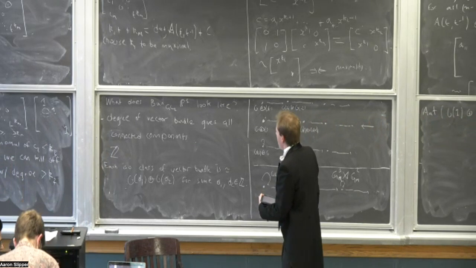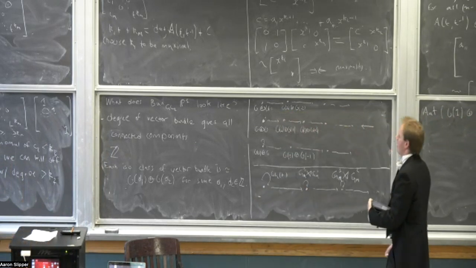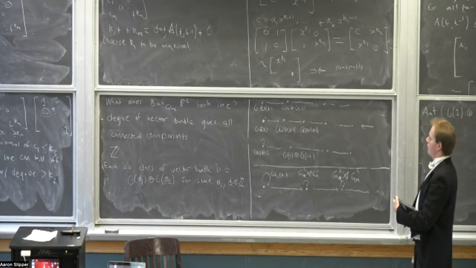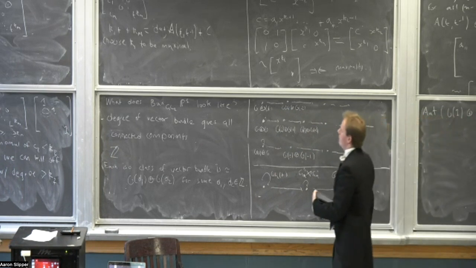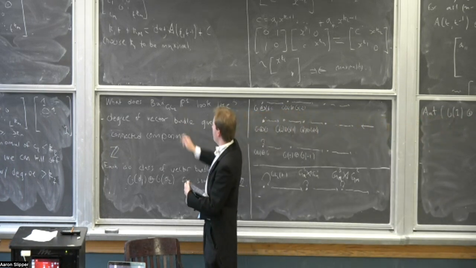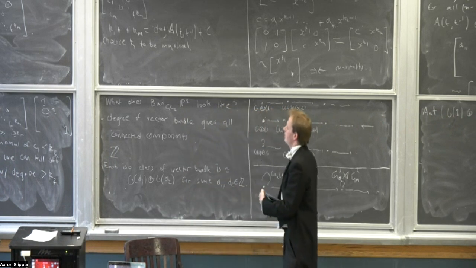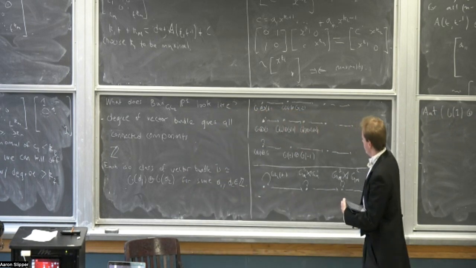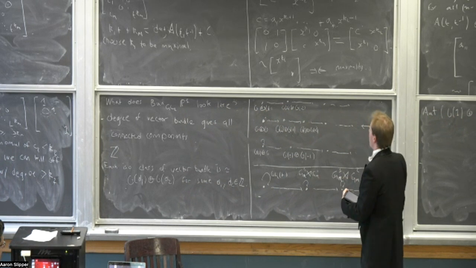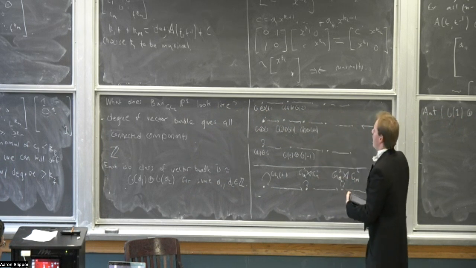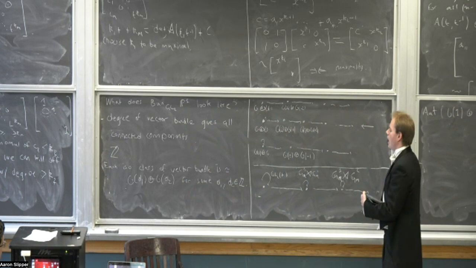Absolutely. So last time I gave a very difficult and fraught proof of what Bun_GL_n of P1 looks like combinatorially, at least at the level of k-points. And now I've described automorphisms in the strata, again, very explicitly.